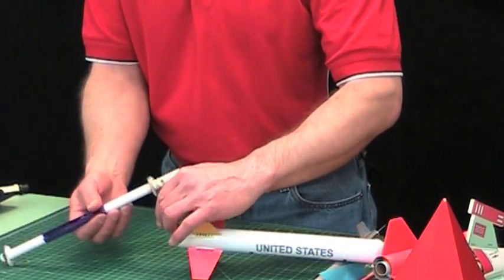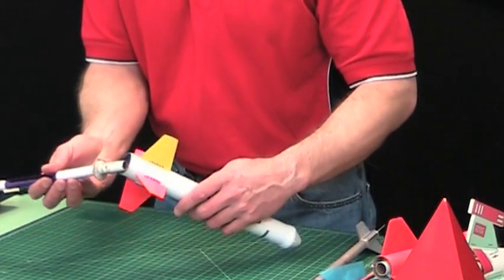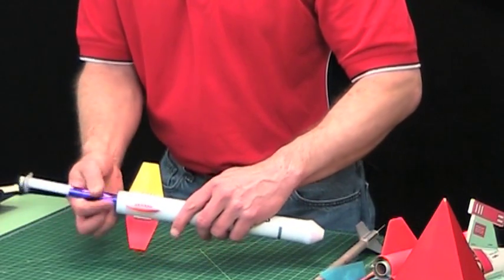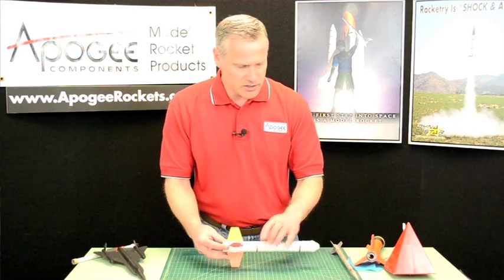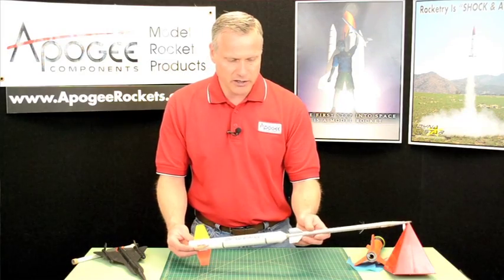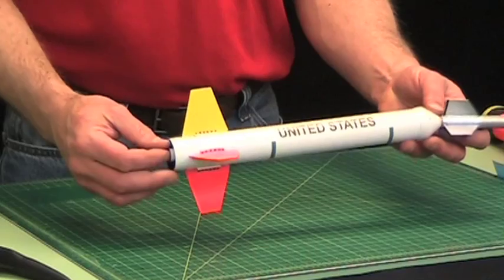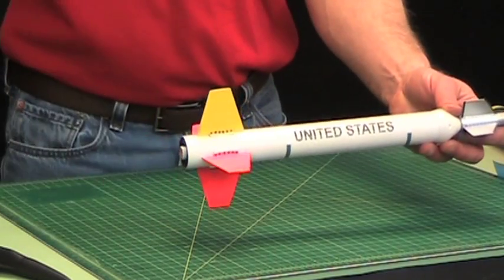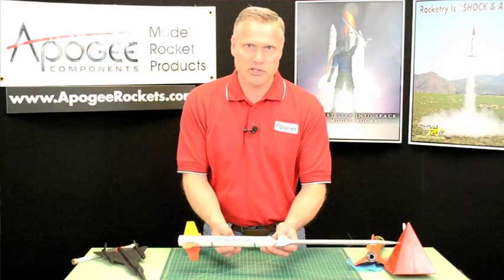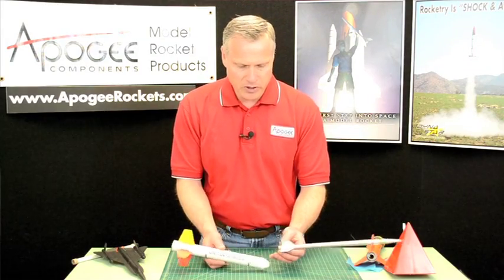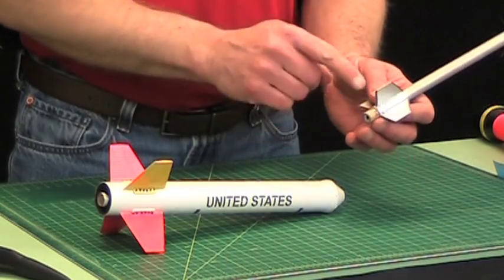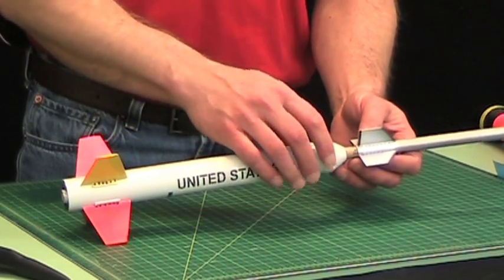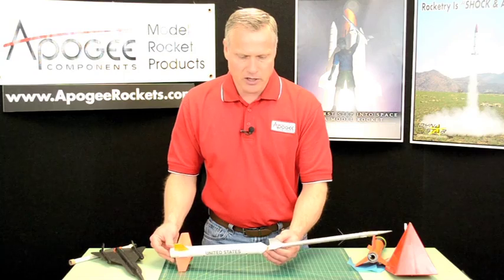So this is a two-stage rocket and people always ask, does the top motor ignite? And the answer is yes. But it's got to happen real quick before the motor kicks out. Because if the motor kicks out too early, the top stage isn't going to ignite. So I like to have a lot of good friction on this one in the front so that it doesn't kick off prematurely.